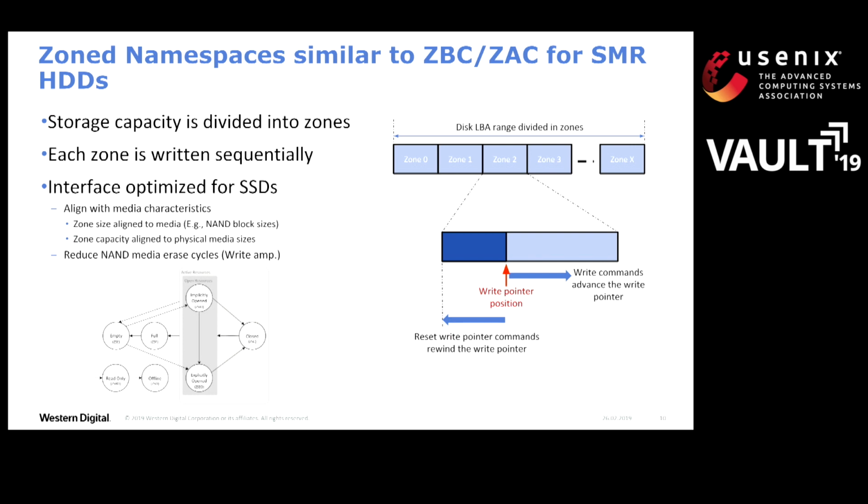And then down here, we have the state machine. So we were kind of already getting into the basics of that. So your original state, and I'll just jump down here to point at it, is an empty state. So you've got a zone. It has no blocks written to it. It is not filled at all. The write pointer, which shows where your next write has to go to be sequential, is invalid. You then either implicitly open it by just writing to it, which is one of the two models that we picked up from SCSI, or you do an explicit open with an open command.